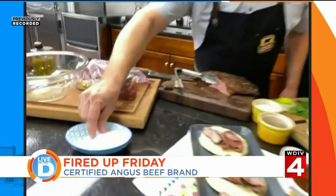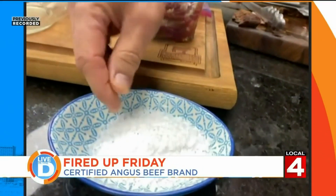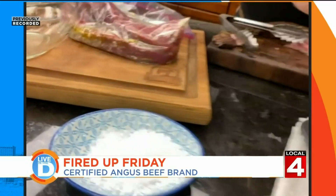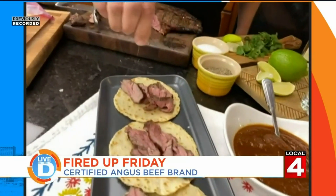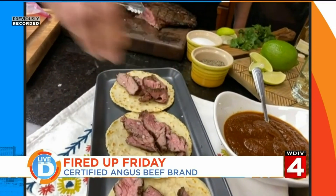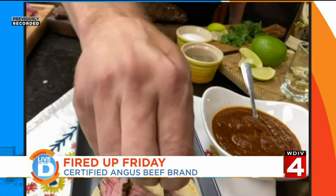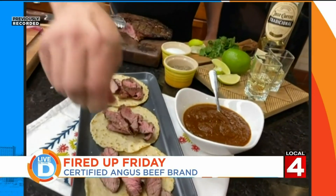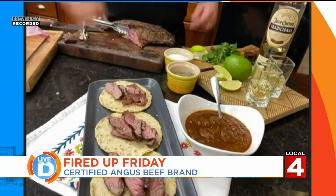Take a look at this — this is Maldon salt. This is not to be used during the cooking process; it's used as a finishing salt. It'll also add some crunch. It makes your palate salivate for this wonderful beef as soon as it touches your tongue. The crunch looks great, Chef Olier — great and fancy at the same time.